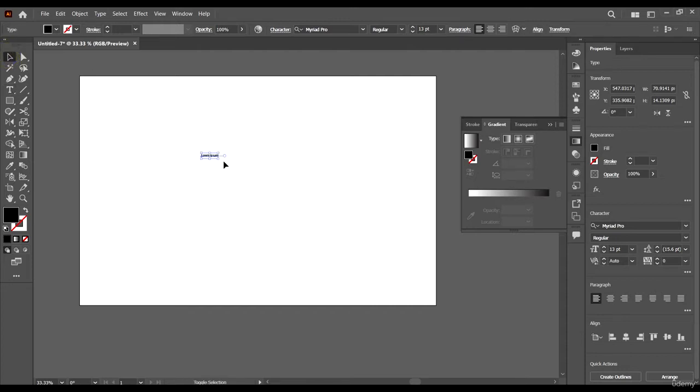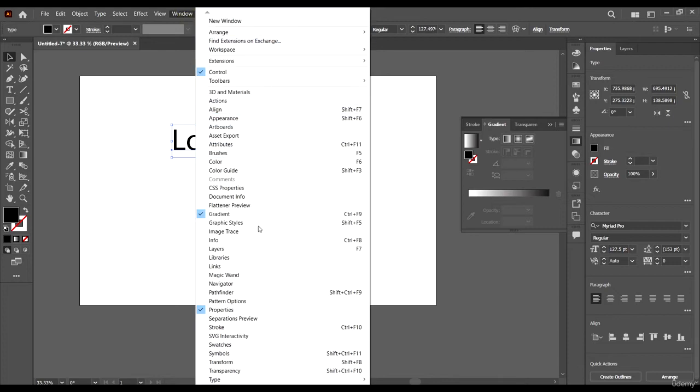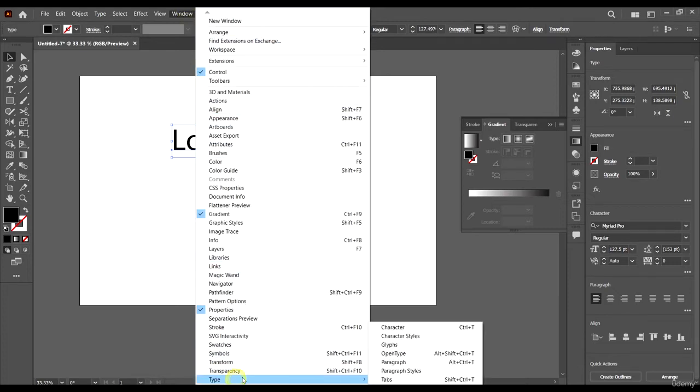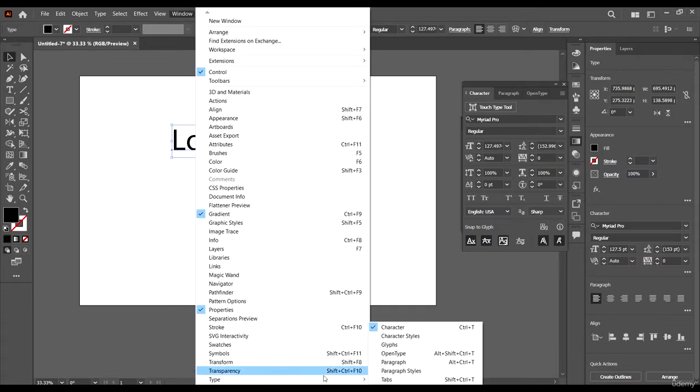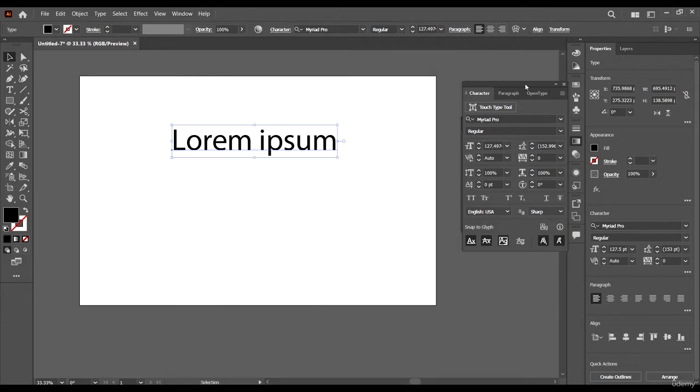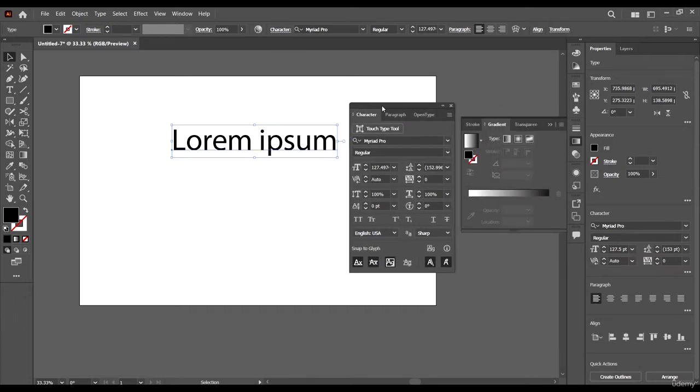I'm just going to create one area text, one point text, and just scale it up so as to show you more about the features of text in Adobe Illustrator. Now, selecting this, I'm going to go to Window, then Type, and then Character. The Type panel here is responsible for controlling all the features we get with the type function in Adobe Illustrator. So now, after clicking, we can see that this panel pops up.